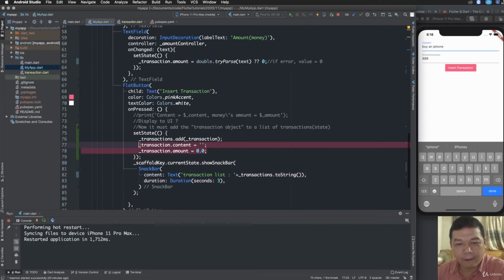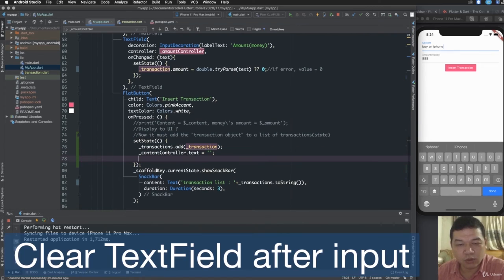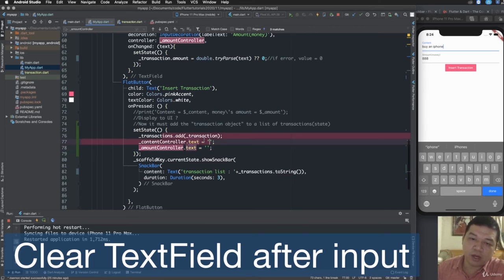So I refactor this code a little bit. I will remove the text view value when you add a new transaction, to ensure that you have just added the existing one and prepare for the new transaction object.